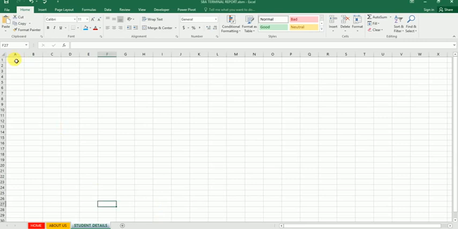In this section, you have to be very careful with how you name your cells. It's very important. So let's do as I'm doing here. In cell A1, you make it ADM number, that's the admission number. Then B1 will be the name, and then C1 will be for the class.